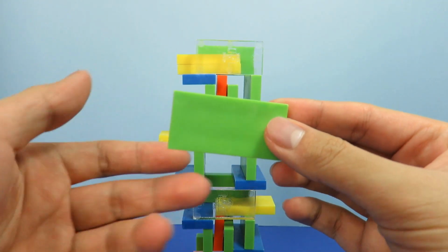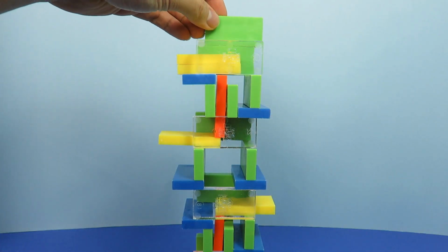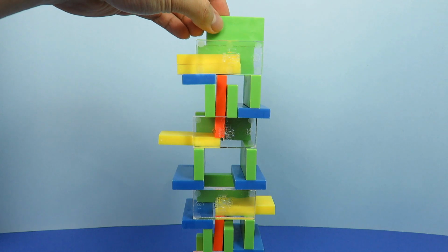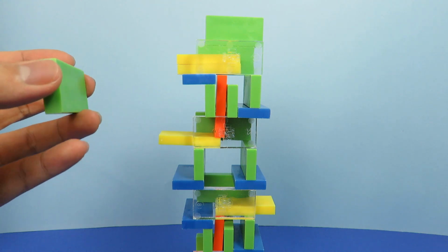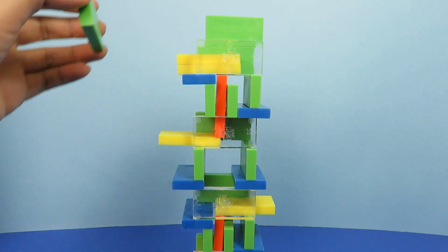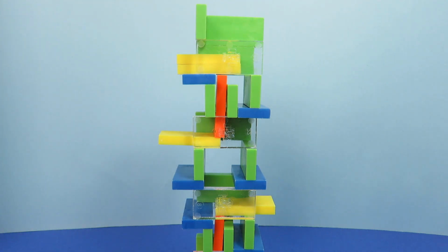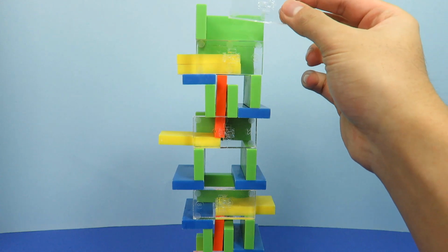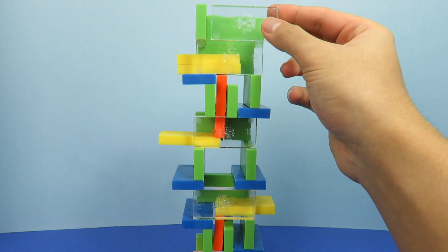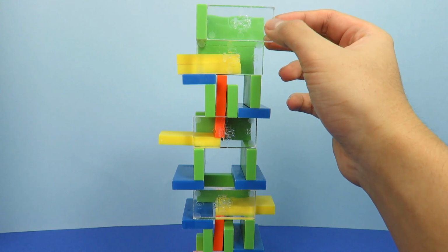Next, we're going to grab another green domino. You want it on its side with its face towards you, and you want to place it on the one at the back. But you want to jog it to the right by 1 domino thickness, like so. Then you're going to grab another green domino, place it side down end towards us, and place it on the left of the structure. And then we're going to get a clear domino and place it on the front of the structure, also jog to the right. Just like that.